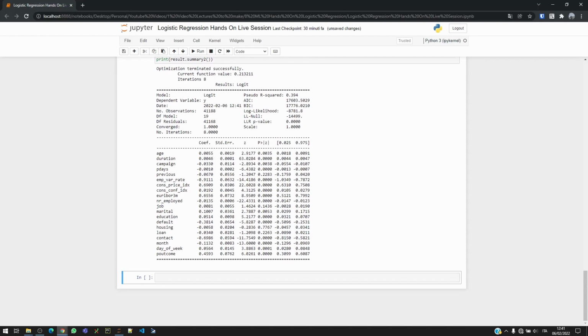Here we see that we have the coefficients, the standard error, z value, p-value, and the percentiles. We are interested in this column here for each of the features. And we can see that we have this feature here, this feature here, this one, and this one, which have p-values bigger than 0.05.